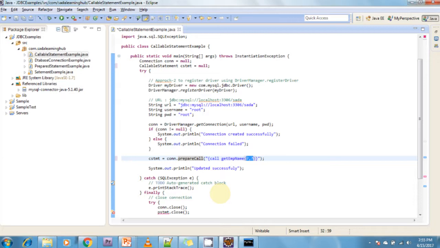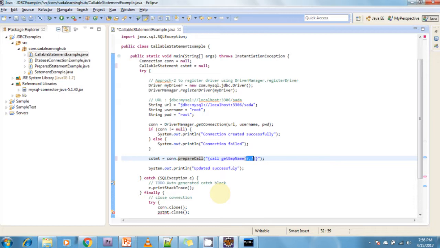If you have IN parameters, just follow the same rules and techniques that are applied to a prepared statement object. In a prepared statement, you use the setXXX methods to set the values of that particular marker, or question mark. Use the setXXX methods that correspond to the Java data types you are binding.